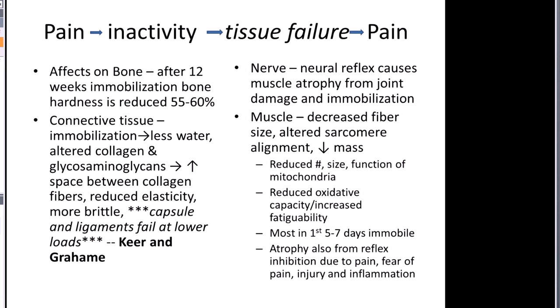Next slide. So this one talks more about the musculoskeletal part again and the physical therapy part. Having pain oftentimes leads to inactivity. Inactivity actually causes tissues to fail because they respond to stresses by getting stronger. And then when they fail, they're getting more micro tears and more histamines, more mast cells, and more pain. So I had a lot of patients after I showed this slide start exercising when they were like, I didn't believe anybody, but you explained it. So I'm going to go through in a little more detail so you can give this lecture to your patients.